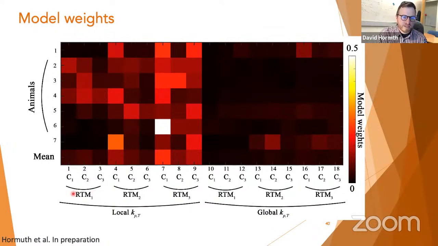The next level is looking at the 3 different radiation therapy models. That is the linear quadratic model, plus reduced proliferation, plus cell death. And then finally, we have the 3 different ways to vary radiation therapy within the tumor. The main thing to notice here is that models 7 through 9 had the highest weights in this approach. And these are the models that had both the reduced proliferation rate and reduced death rate.